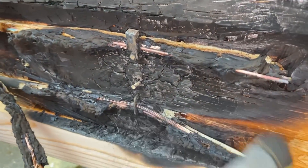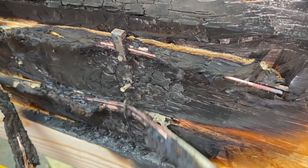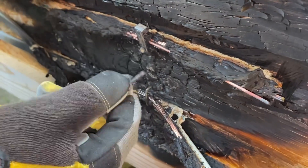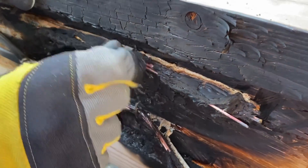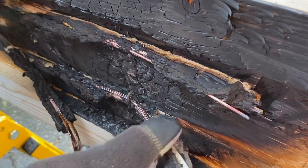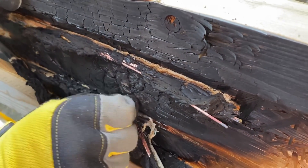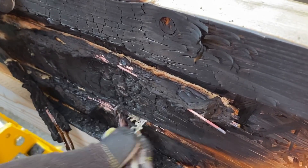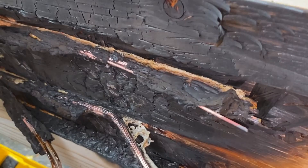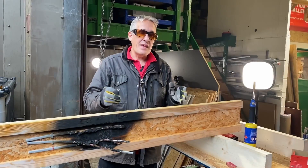Scraping away the charred remnants of the cables held in place, you can see we're through to the copper — most of the PVC's gone. I thought that was a really thin clip and thought it would come straight out, but it didn't. The nail came out from the PVC clip, but from the metallic clip — that is a fire-support clip — the cable held remarkably well. Pulling against it to work it free, it still hasn't come out, and finally it did. That held well.